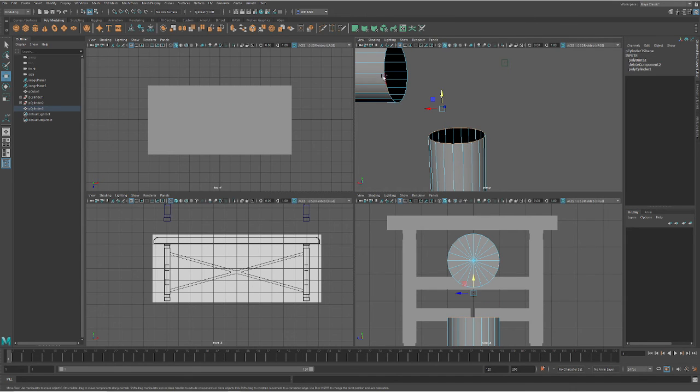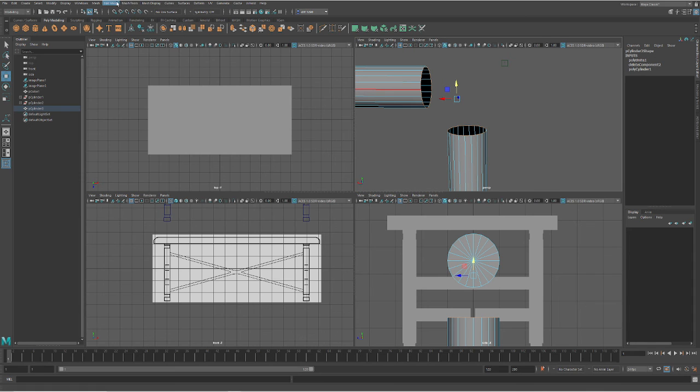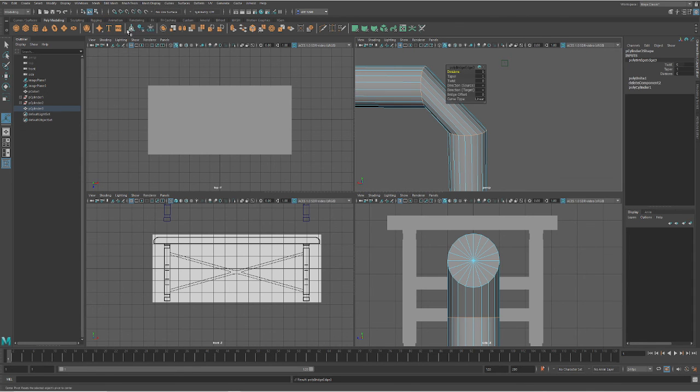Sometimes Maya needs to be reminded of which direction we are going in. So with those both selected, now we can do our edit mesh and bridge. So this comes down in a line that is not exactly what we want. We more want a bent pipe or a straw effect.